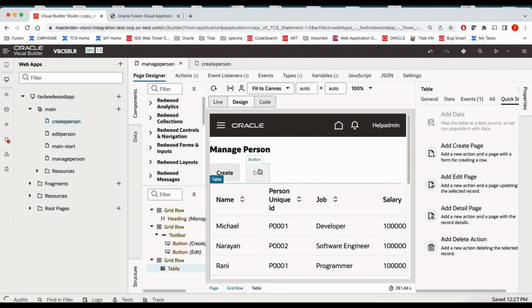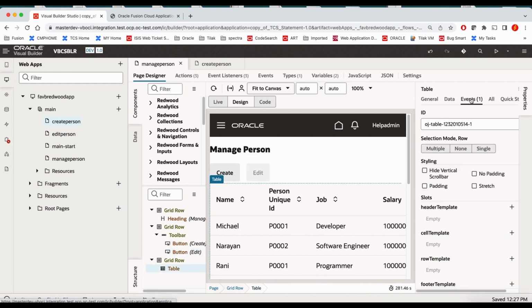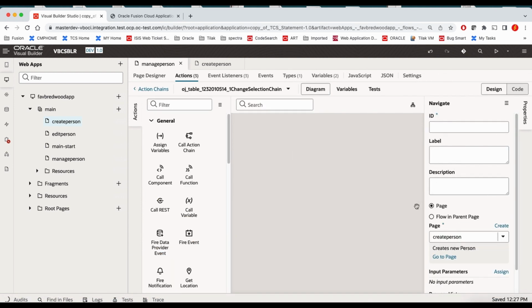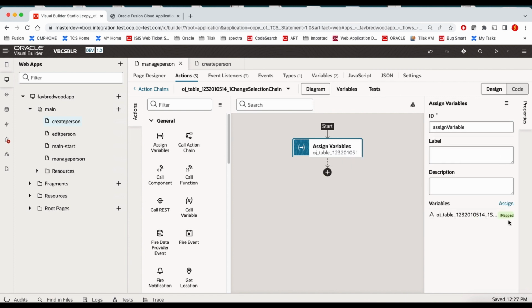Now what happened to this button? This button is disabled by default. The reason it's disabled is that if you look at the button here, it says disabled on a certain variable. The variable is enabled once you click a row here. That is how it is designed. If you are clicking here, there's a new event added. What that event does is basically assign a certain variable's value.